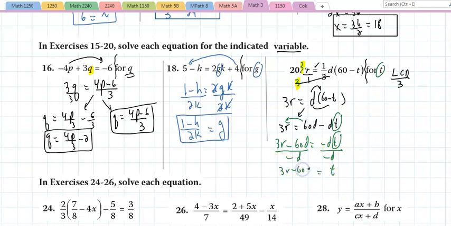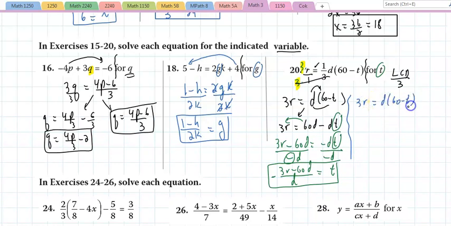You really don't have to simplify any further. It would help just to put the negative up front instead of in the denominator. Mathematicians are fascinated by their denominator. Another way of doing this problem is for you at this stage to say, wait a minute, I see 3r equal d into 60 minus t. You would divide by d both sides. Most students don't do that, which is fine, that's not a problem.